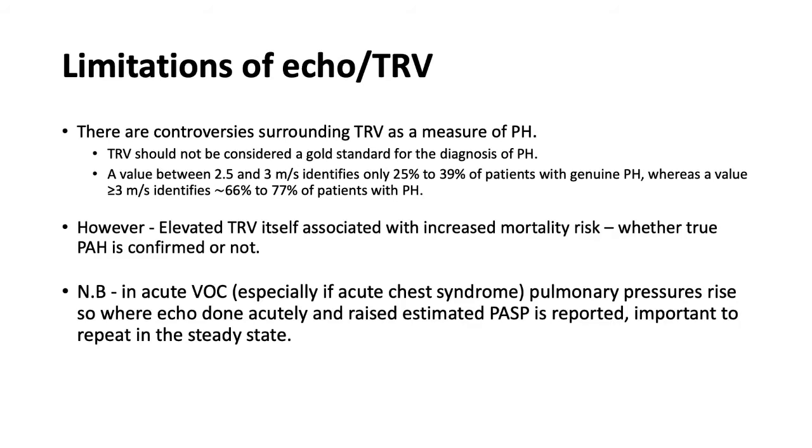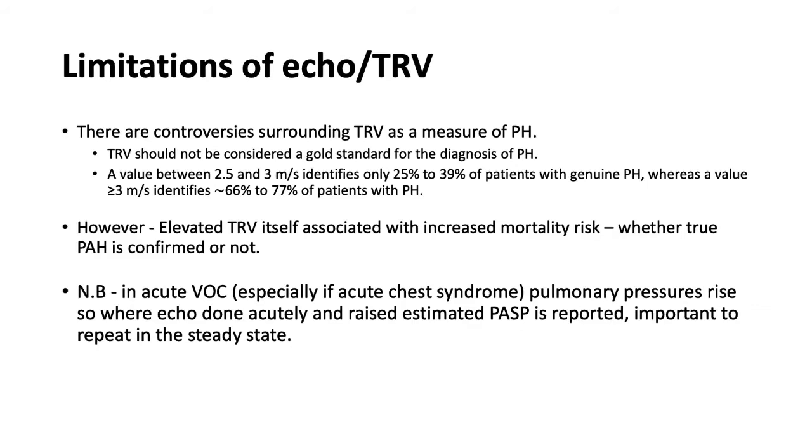So the higher you set your threshold of tricuspid regurgitant jet velocity in terms of referral to a pulmonary hypertension service, the more patients that you might pick up. So if you set the threshold at either 3 meters per second or 300 centimeters per second, more of those patients that you refer will genuinely have pulmonary hypertension. But in order to capture everyone, that's why the thresholds are set lower.